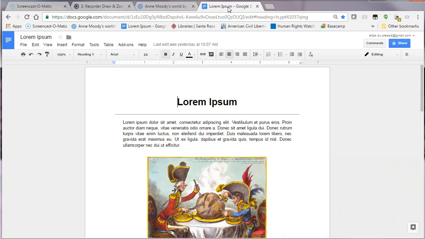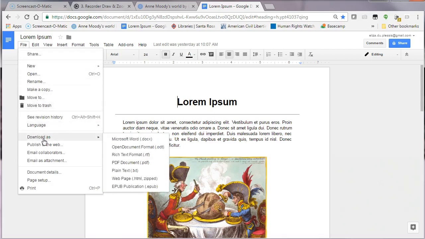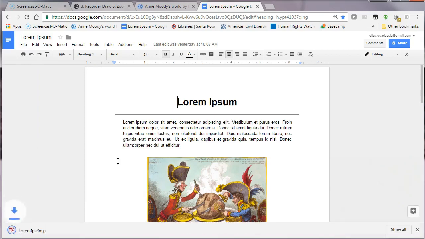I'm now clicking on another tab in my browser to go to a Google Doc so that I can show students how to write a paper. For instance, I might demonstrate how to download the doc by going to File, selecting Download As, and choosing PDF, and explaining to the students all the steps they need to take to download a PDF.